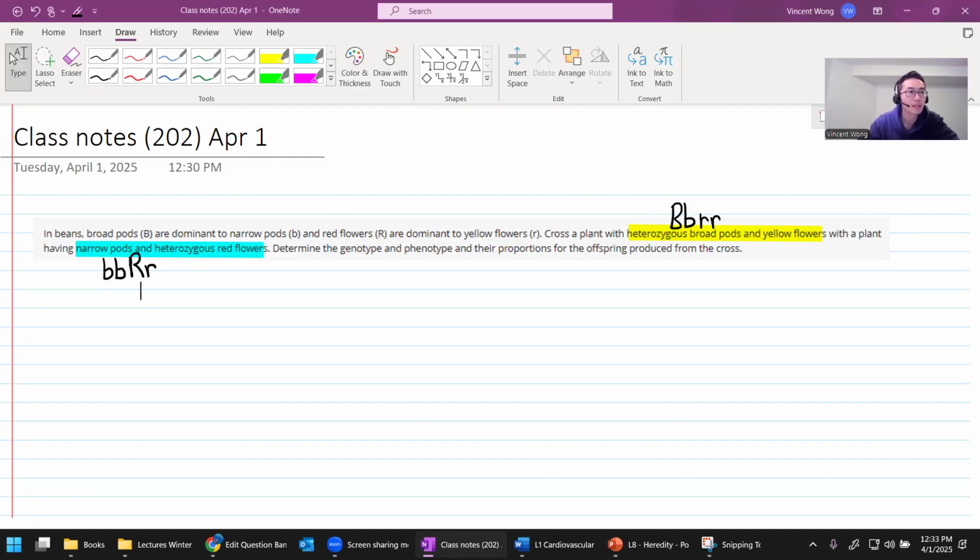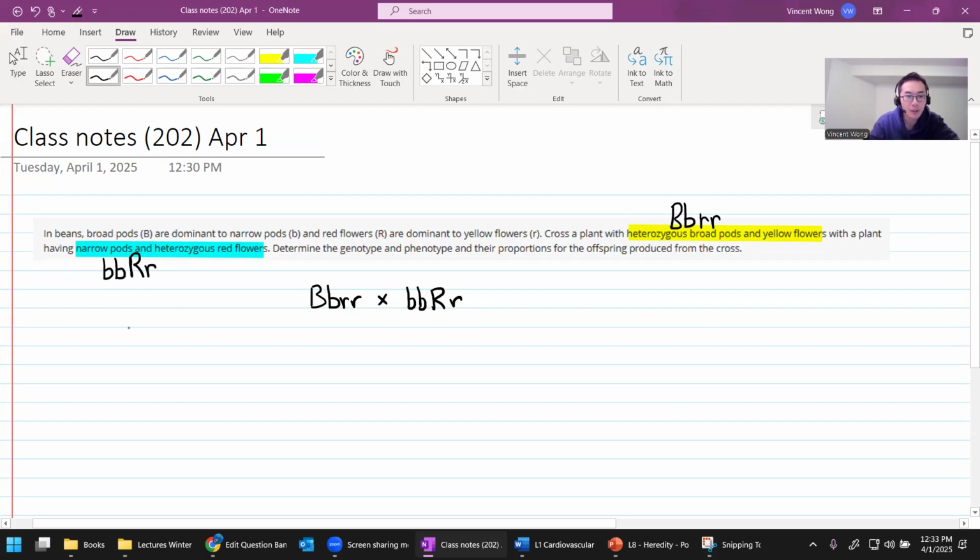So it's important on the test to correctly write out the genotype of the parents before you get too far ahead, too deep into the question. You're going to make sure to double check that these are correct. Otherwise, the whole question will be wrong, right? So let me write them here again. That's one of the plants, and this is the other one.